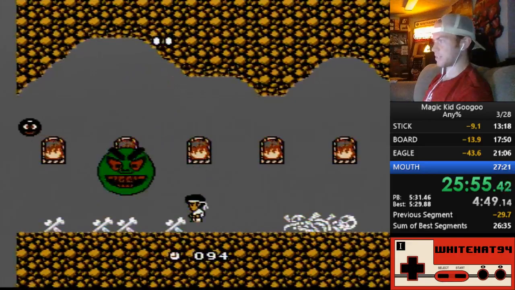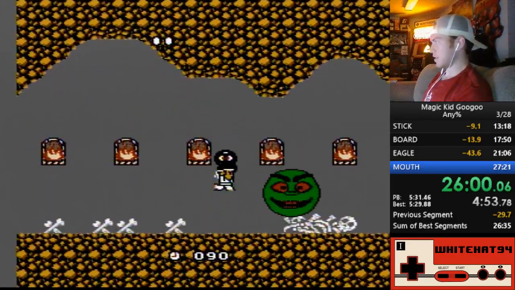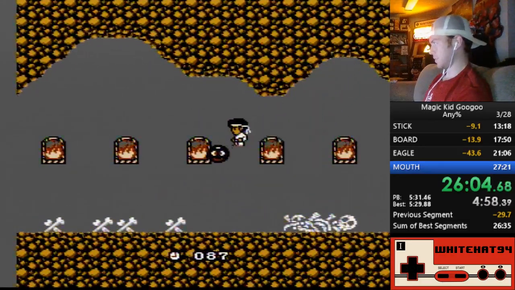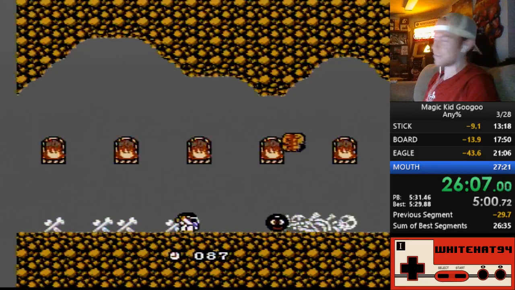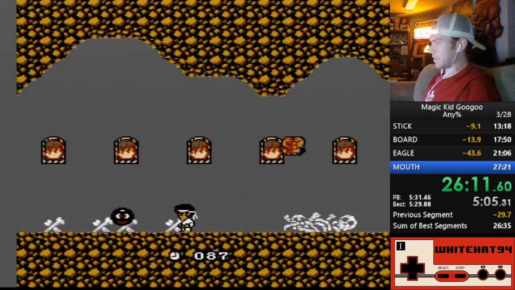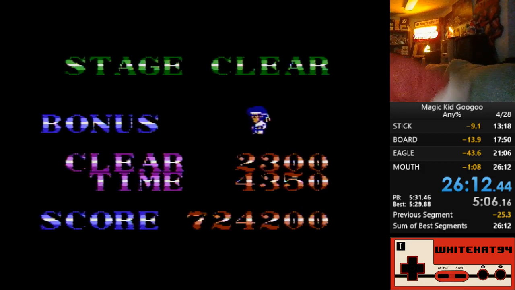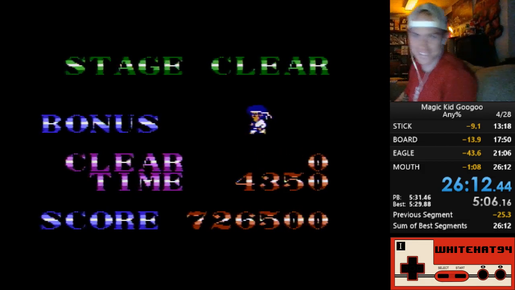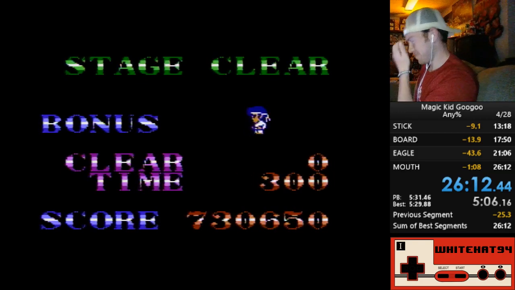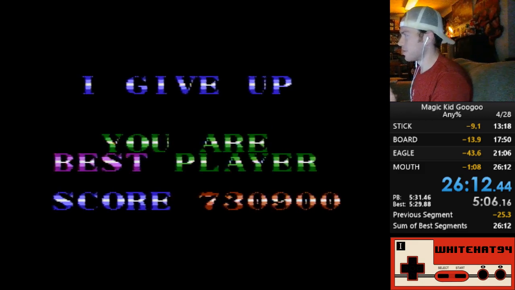I can get double hits on this boss, but uh-oh. Okay. Simmer down. Awful final boss. That could have been sub 26. So we barely got sub 27. That was a really bad final boss, but that was deathless.